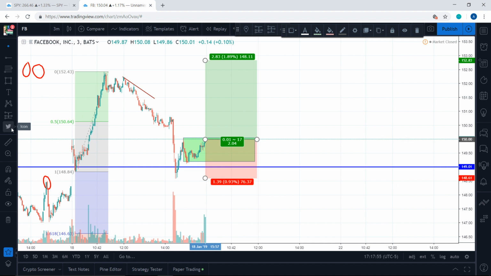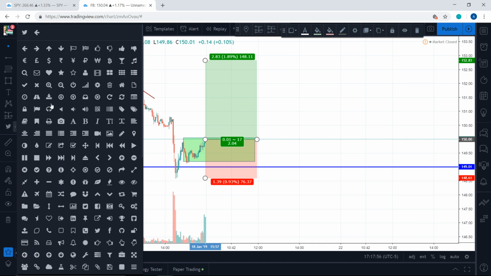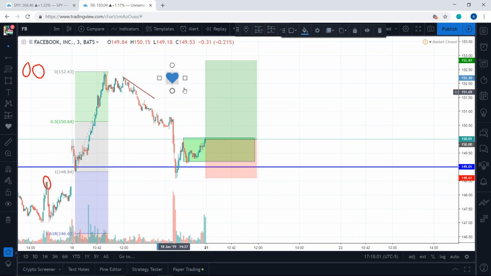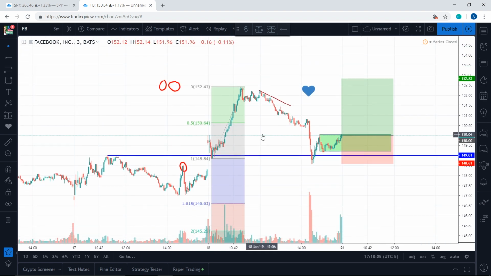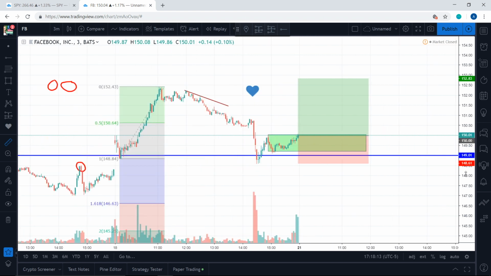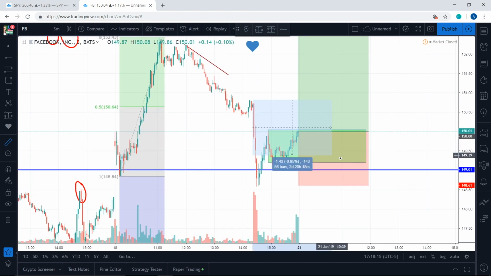All right, there's an icon feature next that just gives you a bunch of things. I guess if you want to add any of these to your charts, you can add them and fill your charts with it if you'd like, if that helps you. All right. Down below that, we have a measure tool. This is kind of handy. You can take this and you can draw in a section of your chart. Okay.